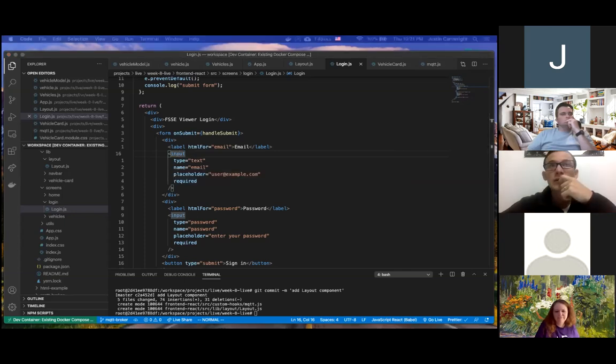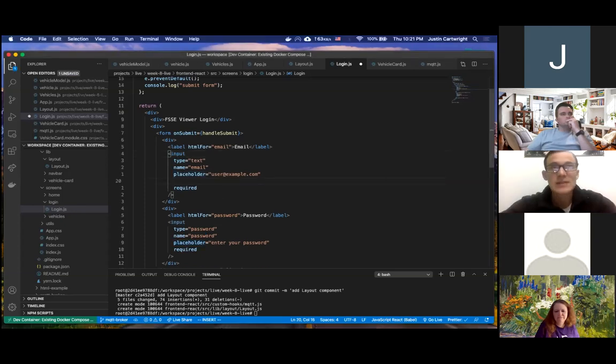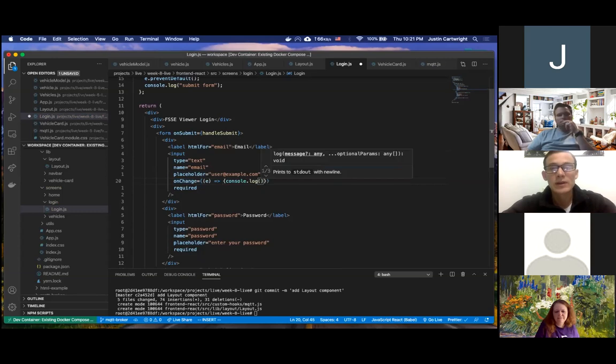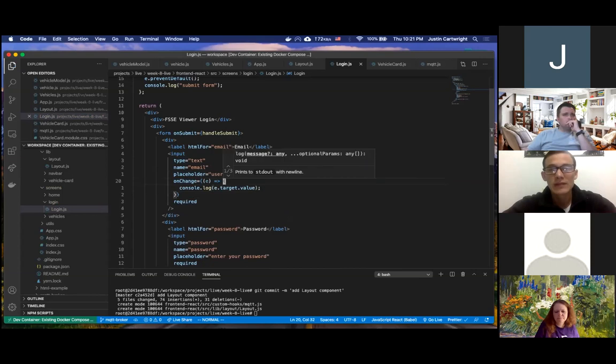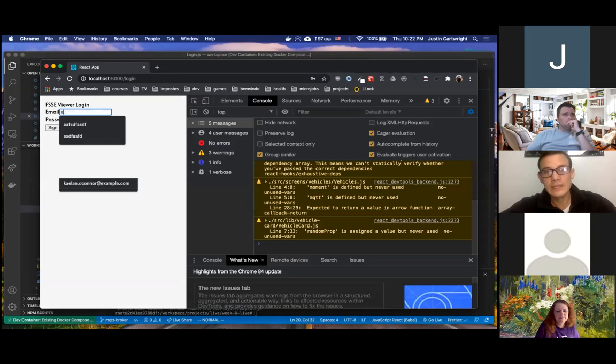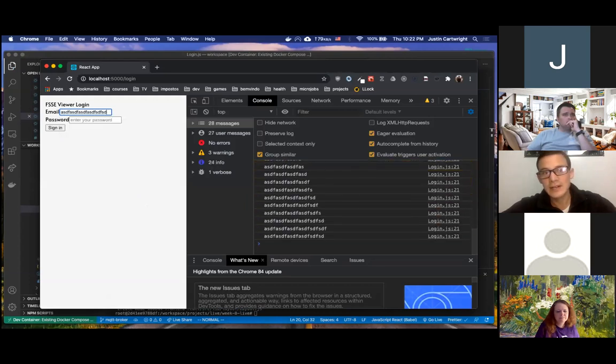Now, I'll show you guys something here. It's not necessarily a fair question because I haven't shown you this yet, but there's an onChange attribute for this input, and I can fire off an event, and we can console log what's going on here. So I'll console log e.target.value, which is what you get off of that event when it changes. If I start typing in here, you can see in the console log every time the value in there gets changed. Now I've got somewhat of access to it, right? But that's just inside that function.